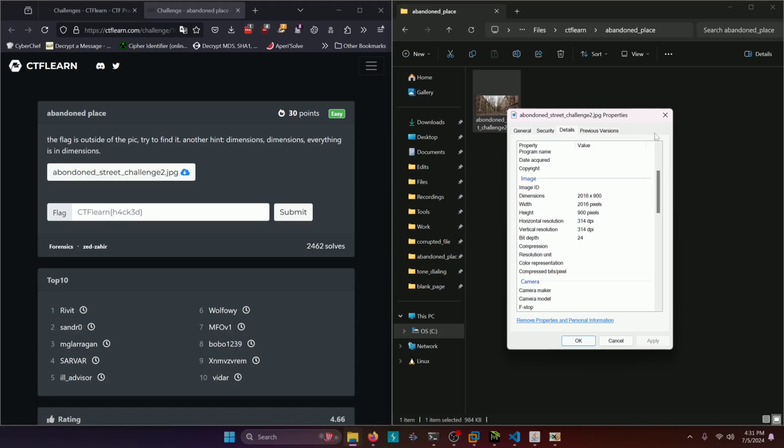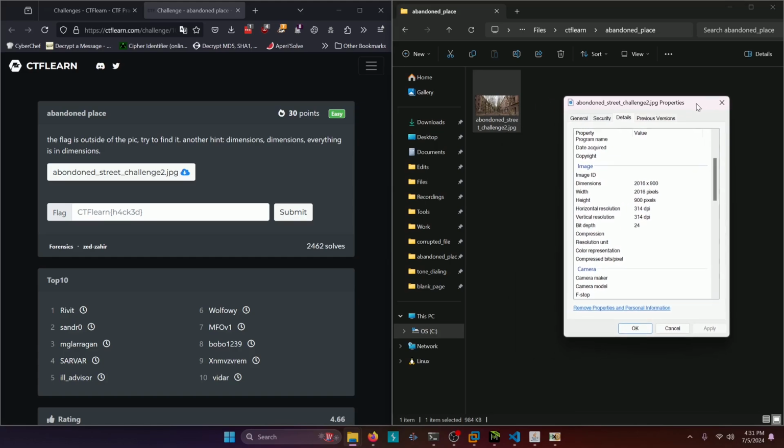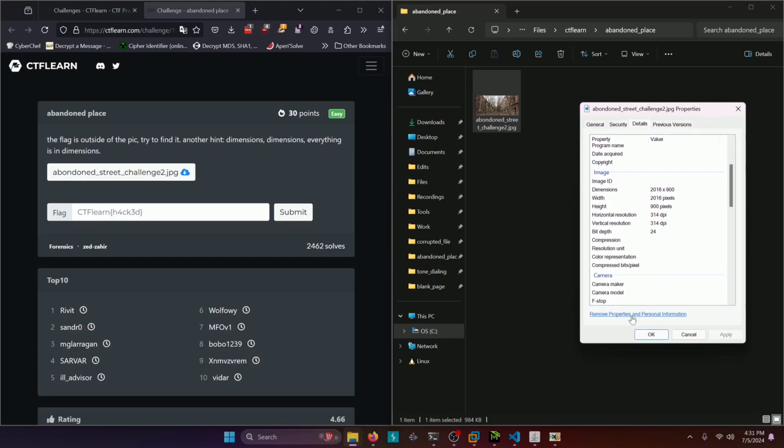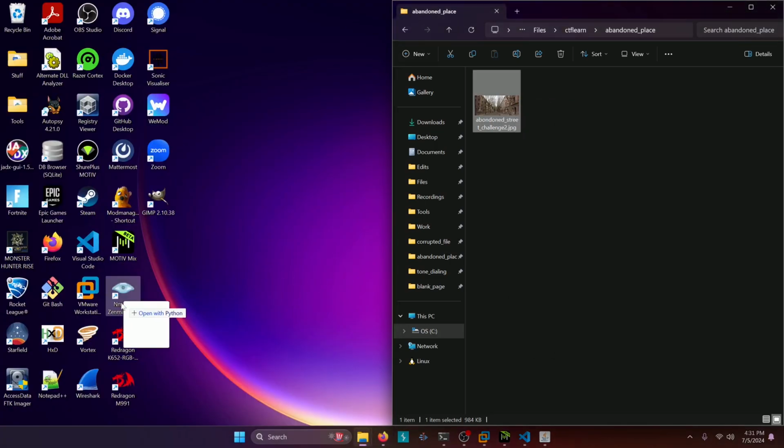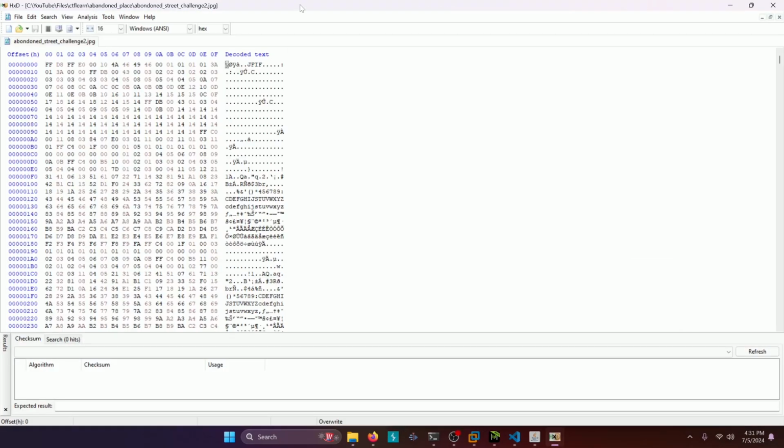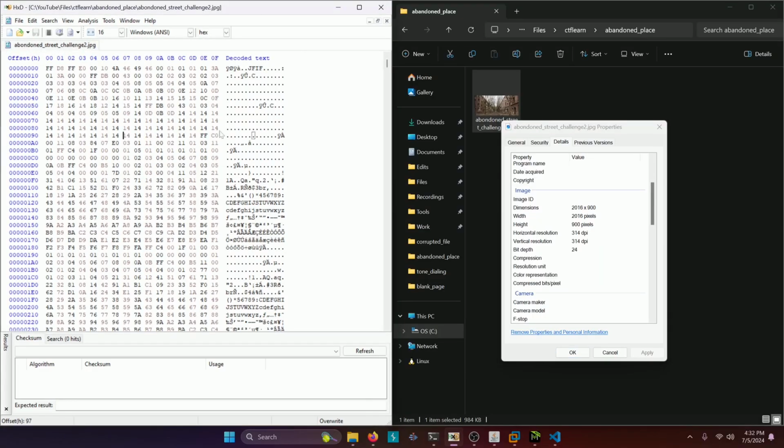It's another way that you can hide information within an image without it being visible to the naked eye, without some modification to the source code of the image itself. So we're going to leave this up just so I can see the dimensions, and we're going to want to pull our image into HxD. Some of these bytes in our image source code do control the height and the width of our image. So we just need to figure out which bytes those are.